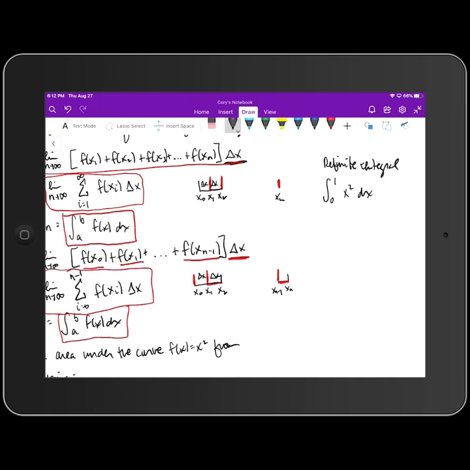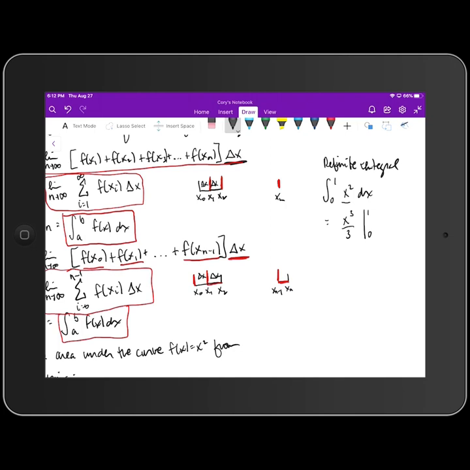So the way that we do this in calculus is if that function is continuous on the interval from 0 to 1, which it is, the way we mathematically do this is we're going to take the antiderivative of this function, which the antiderivative is going to be x cubed over 3. I know we add c whenever we take an antiderivative, but we don't do that in this particular instance.